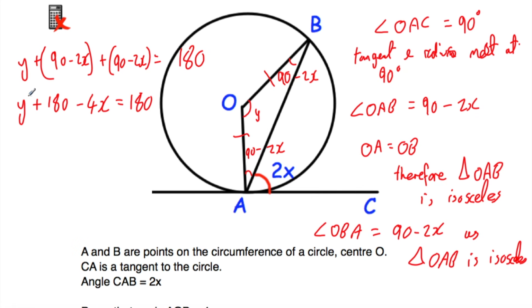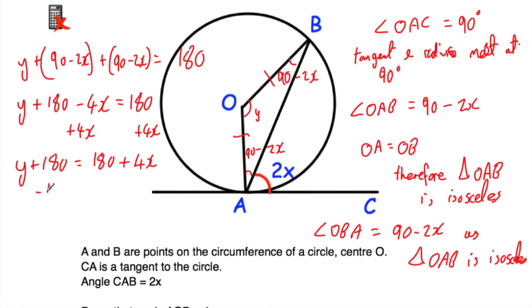Now we want to solve this, so we want to get the y on its own, we want to find out what size this angle is. So what I'm going to do is I'm going to add 4x to both sides of this equation. So add 4x and add 4x to get rid of the x's on the left hand side. So on the left hand side we'll be left with y plus 180 degrees, and on the right hand side we had 180 degrees and we're adding 4x, so plus 4x. So we've now got that y plus 180 is equal to 180 plus 4x.